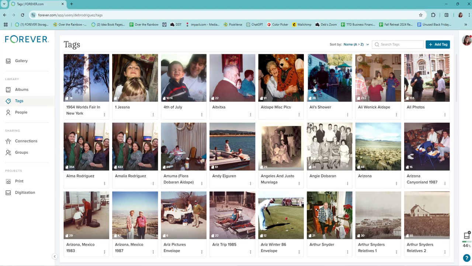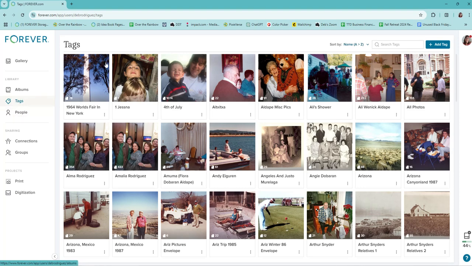So anyway, and some of these tags, as I've mentioned before, don't take this as a tutorial in how and what to tag, because I've inherited some tags that I didn't create and I need to combine and reduce a few of those. But also, now that we have facial recognition, you have to decide if using tags is even in your best interest. I'm not saying it's not, but there might be a much easier way that can save you some time, which I will be talking about in probably more than one video about facial recognition, which is your people icon over here.